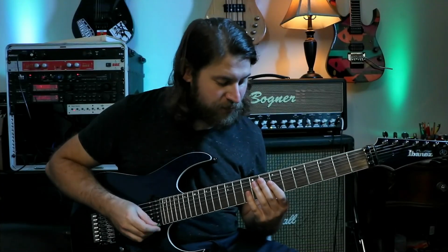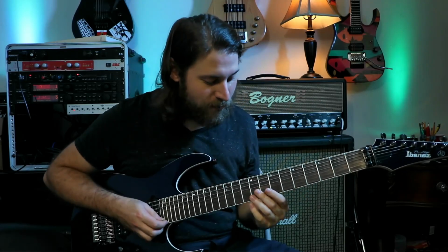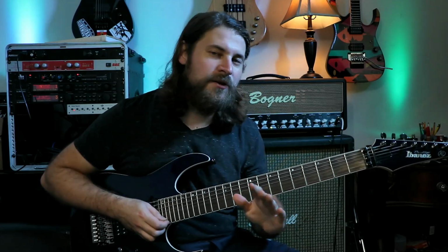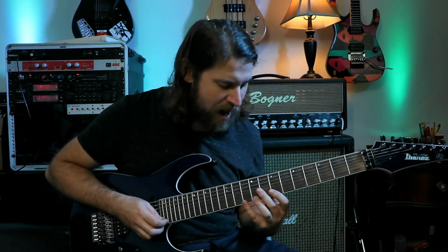Coming out of that, we have a series of 16th notes that don't stop ever after this point, all right? And I'm serious about that. We don't really get much of a break beyond this point, so you better be ready to keep picking. So we're back in C sharp, and we're playing a proper C sharp Phrygian scale here, but in this type of pattern, right?